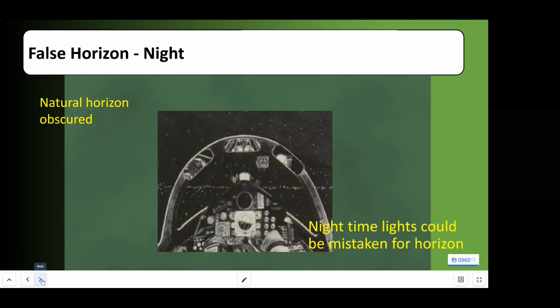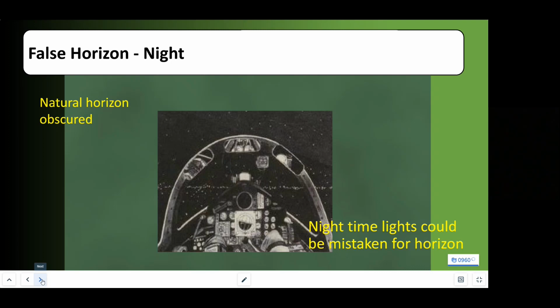Let's take a look at a few illusions that are going to be occurring due to kind of lack of detail out there, not necessarily with the eyeball, but just with your brain's interpretation of what information is out there. And remember, if your brain does not have enough information from your eyeball, it's going to try and fill in the missing pieces on you.